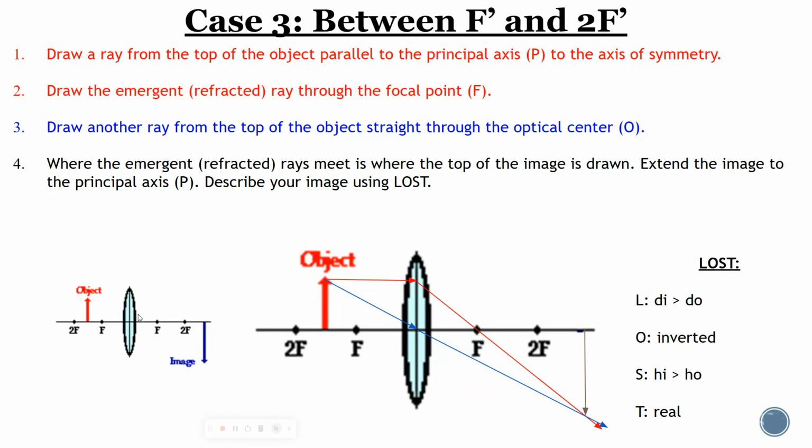And some applications that this would be used for would be movie projectors and photographic enlargers. So when you have a projector project an image onto the screen, you want to make it larger. So that's why you'd have your object in between the 2f and f to make a larger image, as opposed to the same size or smaller. And also, it's nice that you have a real image, because real images are the ones that can be projected onto a screen.